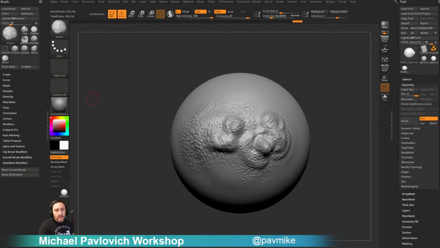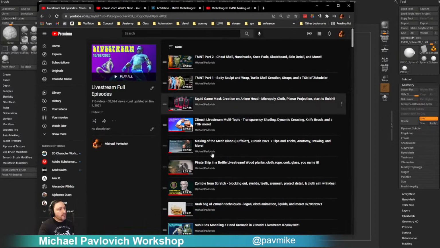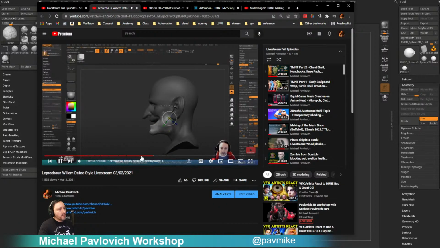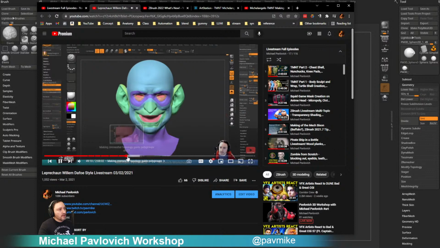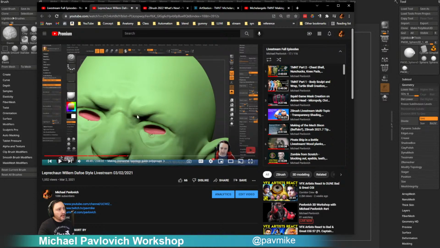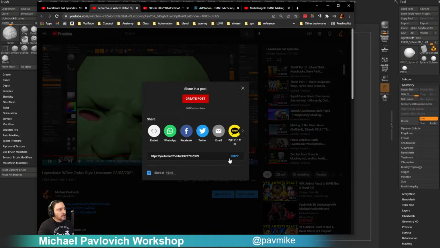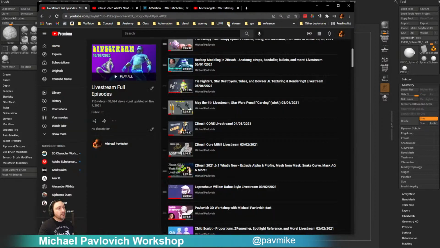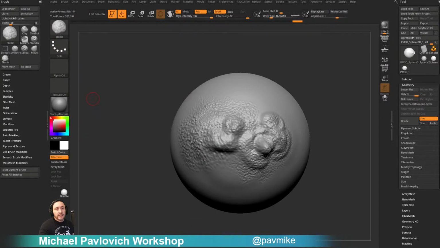Utilize a better retopology using ZRemesh. So on my page here, scroll down until you see a Willem Dafoe leprechaun. In here we go through, and it's all broken down by chapters. This right here is where we start breaking down this mesh to get more controllable topology. So let me share this to you. And it's not better, it's just more controllable. You may still have to do some cleanup, but at least you can dictate how ZRemesh is going to work. It's basically about polygroups.